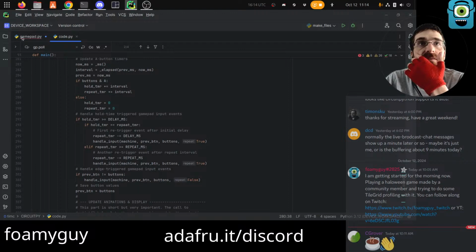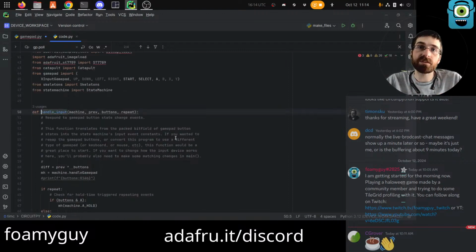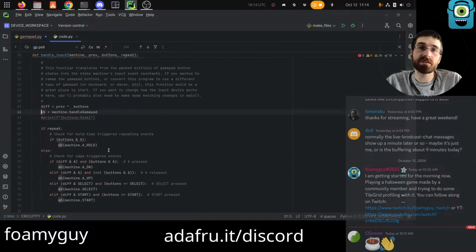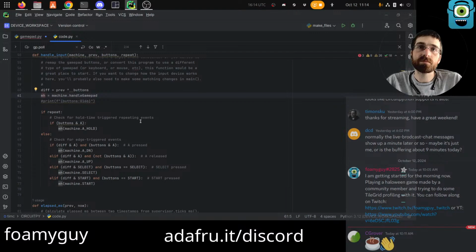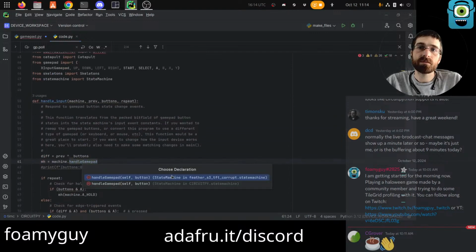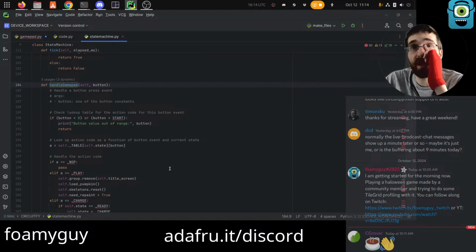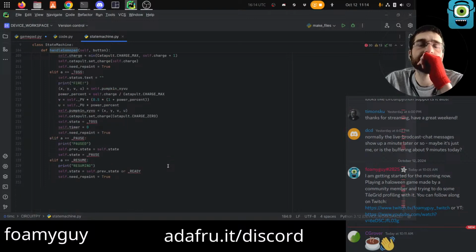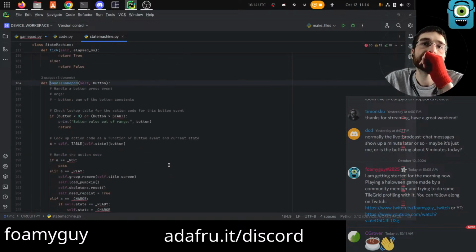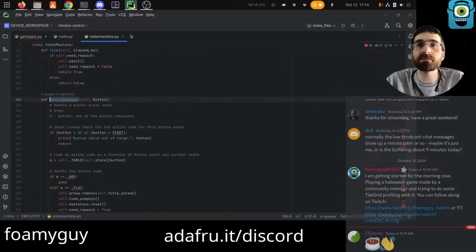I don't know what select does, but it seems like start is gonna start the game, and A is going to fire the pumpkin, but you need to hold it down. I don't understand what the select button does.